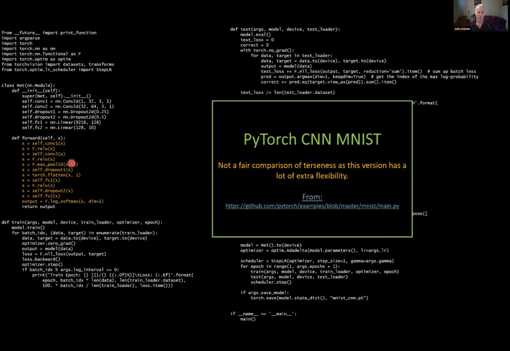And here's an example of our MNIST with convolutional layers and dropout and pooling here. And I think you probably don't find this incredibly difficult to understand what's going on. You can define the layers pretty straightforwardly. These are the forward layers defined. There's a lot more in this particular example, so don't think that PyTorch has a lot of extra nonsense. This example just has a little bit more flexibility.